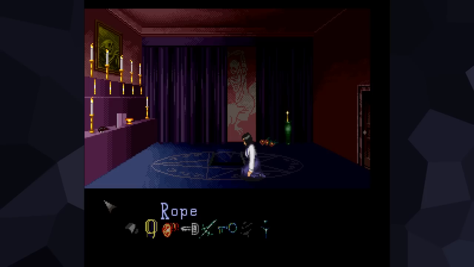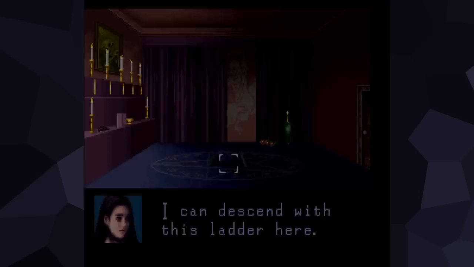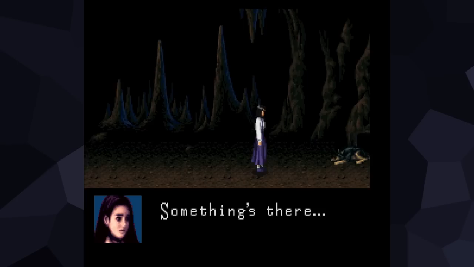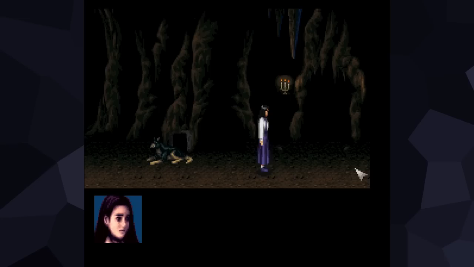Let me do that. Okay. I'm gonna save here. Alright. Something's here. Okay. Put on the robe. All right. And now we're good. Let's go see this.